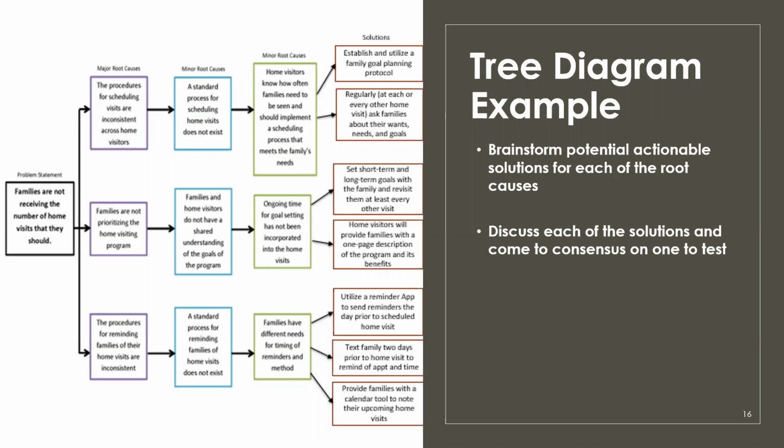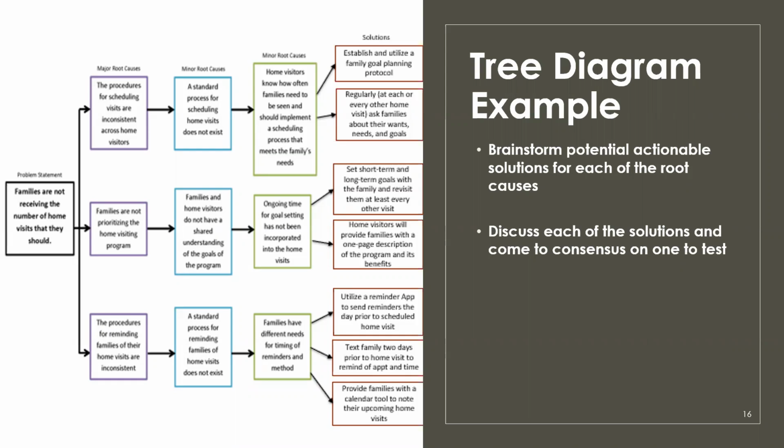So one of the things you'll notice right away, if you weren't part of the webinar last week, is that the major root causes that come up here are very specific. They're not broad categories like they are on a fishbone diagram. So this really gets you to a point where you're digging very deep into each root cause so that when you're coming up with solutions, they relate back to that particular branch of the tree and the major and minor root causes that fall within that branch.